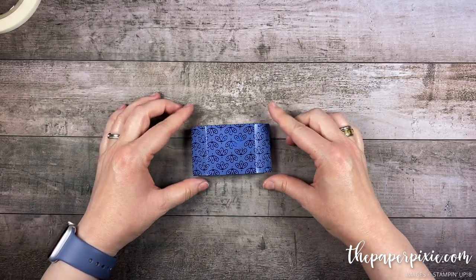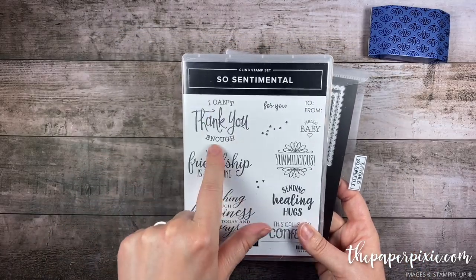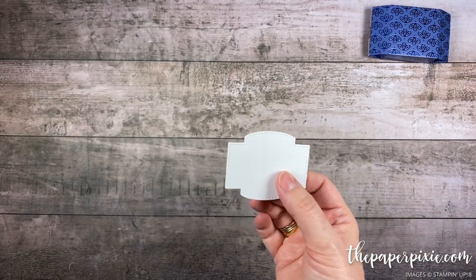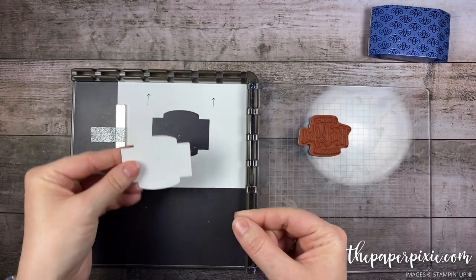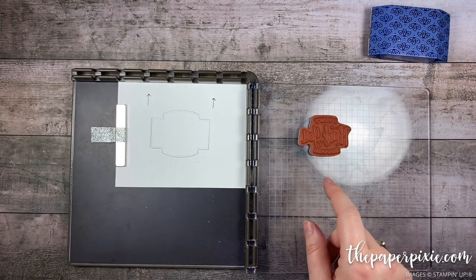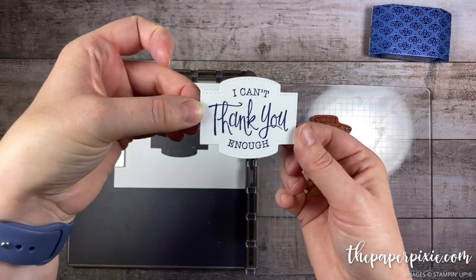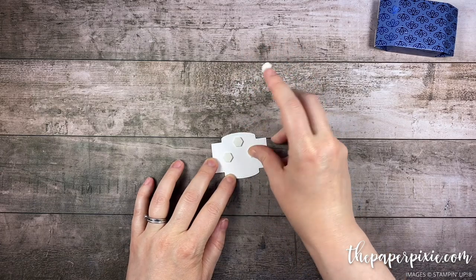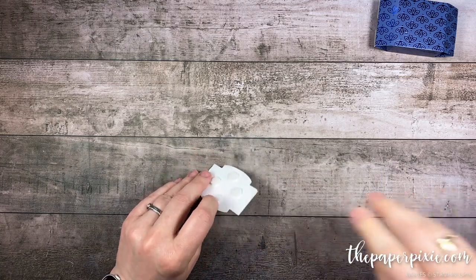So let's go ahead and decorate the box. We're going to be using the Sew Sentimental bundle — one of my go-to bundles. We're going to use the stamp 'I can't thank you enough' and then pair it with this die from the Stitch Sew Sweetly dies. I've already cut one out of thick Whisper White cardstock. Because I made multiples on my Facebook Live, I already have a template set up on my Stamparatus. I have a blank die cut that I can fit right there in the template. I'm going to go ahead and ink this up with some Blueberry Bushel ink. It's stamped right where we wanted it to go. I'm going to grab four dimensionals and space them out on the back, then use my Take Your Pick tool to get those backings off.